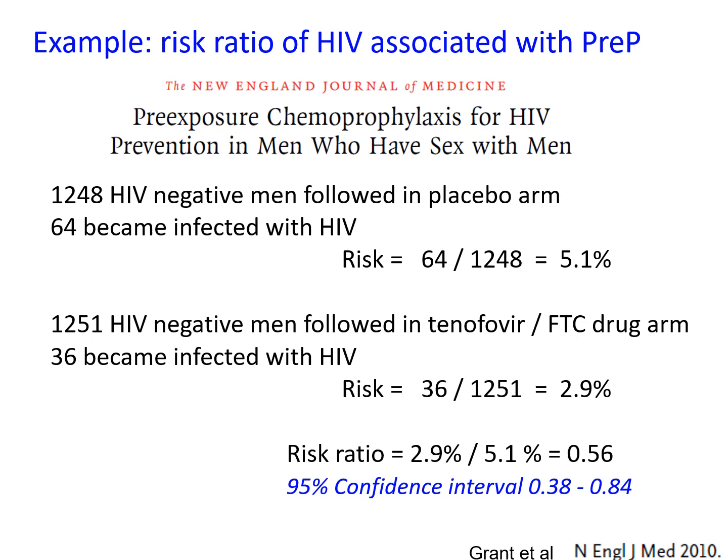So the risk ratio, in this case the exposure that we're considering is active drug. So those with the exposure, those taking active drug, had a risk of 2.9%. Those without the exposure, those on placebo, had a risk of 5.1%. We divide one by the other to get 0.56. And then we have a 95% confidence interval that can be calculated for that. And you can see that that doesn't overlap 1.